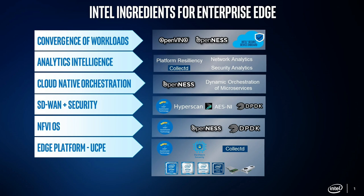And depending on the use case at that enterprise edge and the requirements, you can have on-prem security, you can have off-prem security with security as a service being offered from the cloud. But when you need on-prem security, you might want to run the same next generation firewall that you run in your data center or in the cloud at the edge as well. So from that point of view, security becomes a key workload. And there again, with embedded technologies like Quick Assist technology, we are accelerating that SD-WAN and security workload.